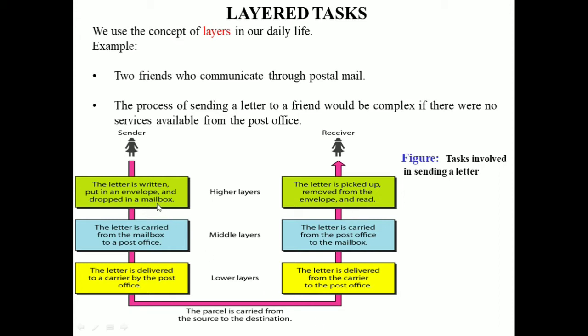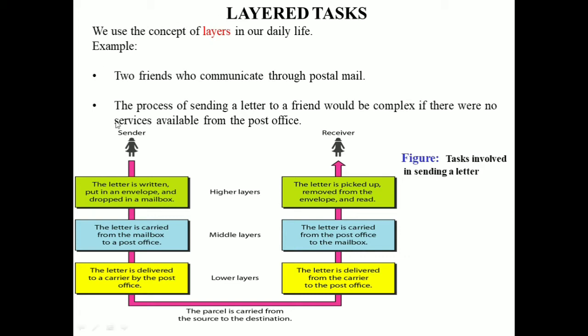If you see here, these two are the higher layers, these two are the middle layers, and these two are the lower layers. The higher layers use the services of the middle layers, and the middle layers in turn use the services of the lower layers. Without the lower layers or the middle layer, the higher layer cannot work properly. This is how layered tasks work, and this is how we use the concept of layers in our daily life.